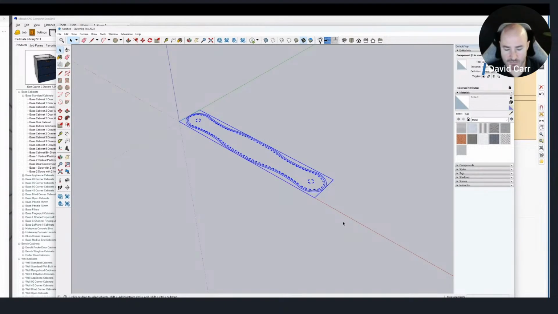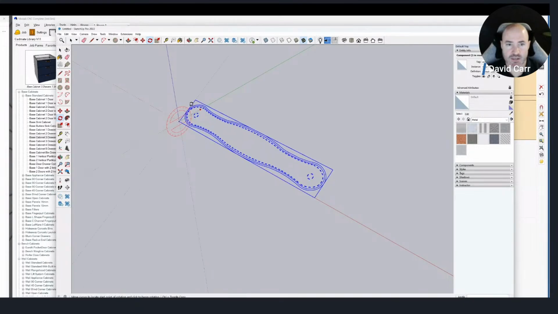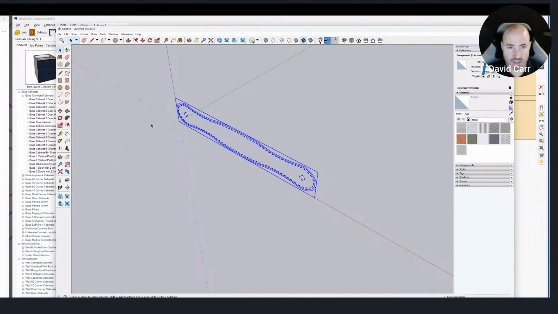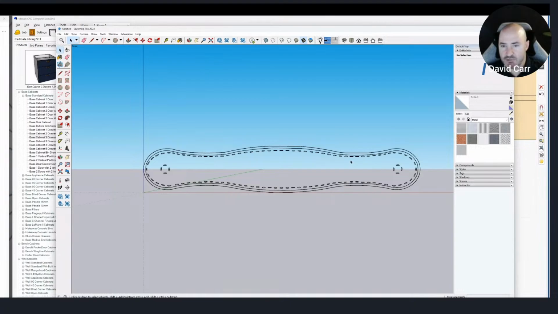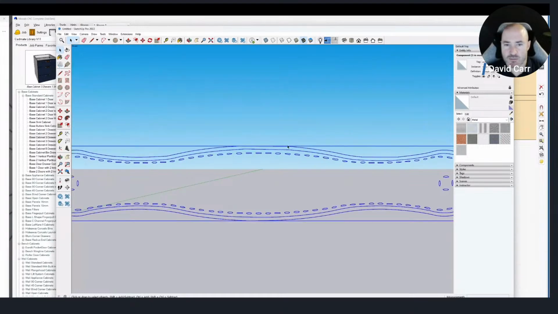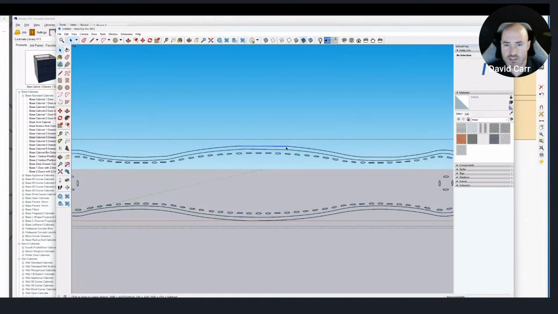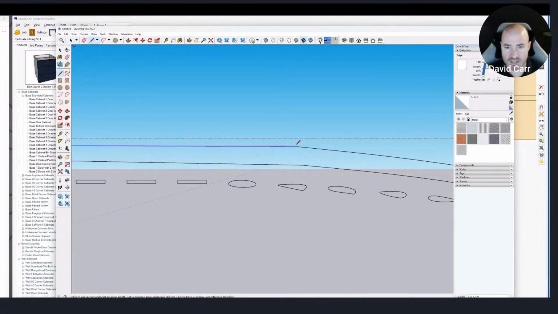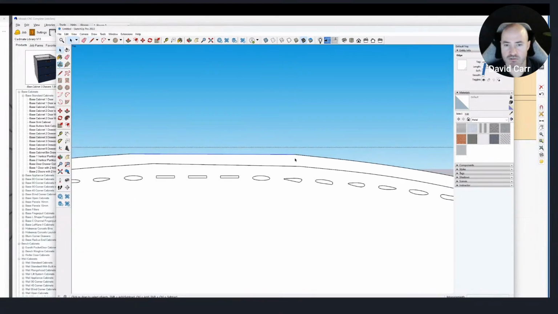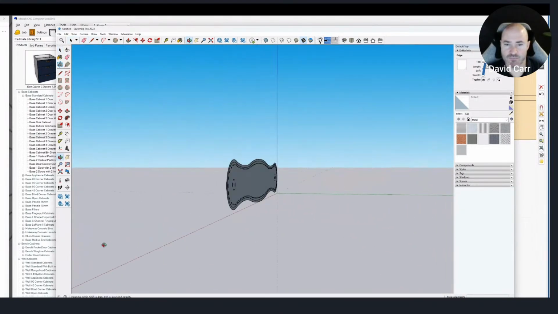So I would grab that item, Q for rotate, set my axis to the red by pressing the right arrow, and then rotate that up. So now that's sitting in the right perspective from my front view. With this, it's a see-through kind of thing at the moment because there's no solidness to it. So whenever you import something into SketchUp, you do need to then double-click into the model and just trace over any one of those lines. If you trace over one of those lines, make sure you get it right, it will basically recognize that as a shape and convert it to a solid object, as you can see.